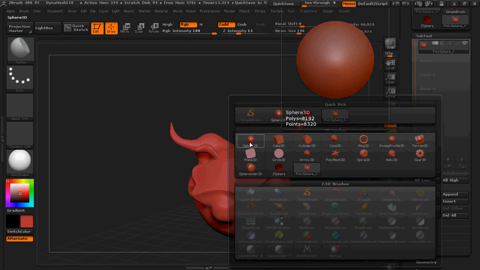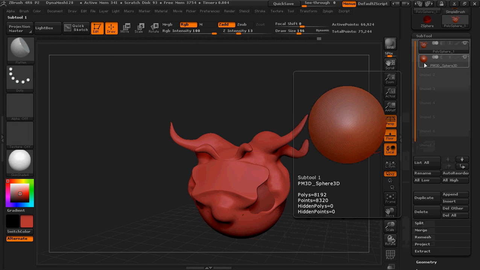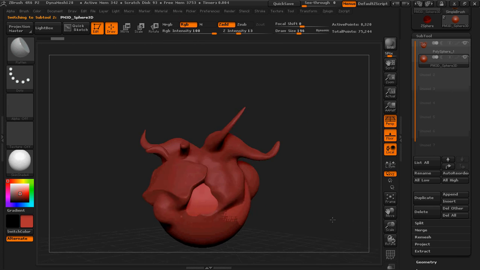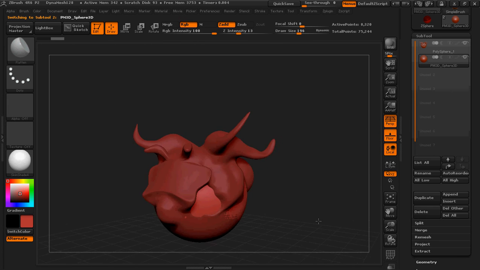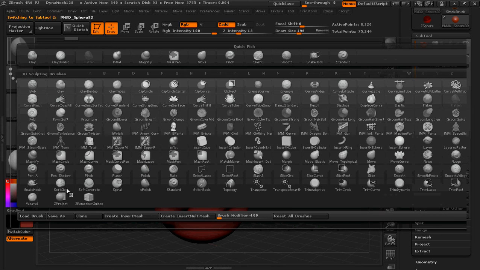So over here you can click Insert, and you can insert any type of object into your scene to add to it. So I'll just put another sphere in here, and you'll see it added it on the subtool here. And to select it, I can just click on it here, or on screen if you actually see the object, if it's not hidden too much underneath the existing object, you can actually just hit Alt and click once to select different objects, and you'll see it highlights it a little bit of a lighter color to let you know that that's the particular one selected. So just holding down Alt and clicking, I've got that sphere selected, and then I can go ahead and edit this however I see fit.